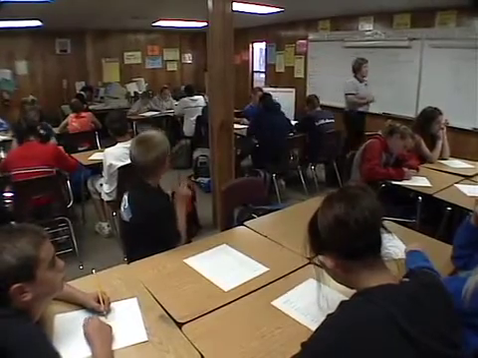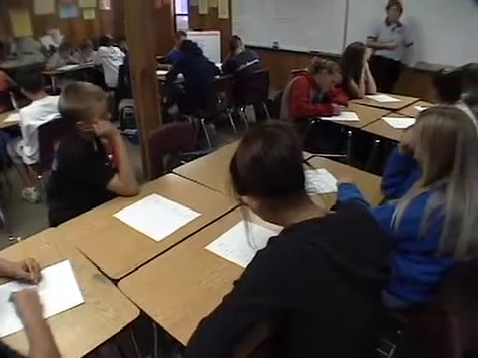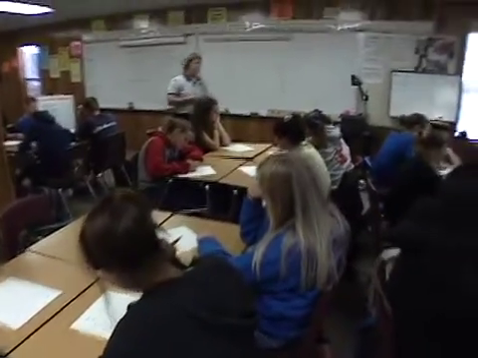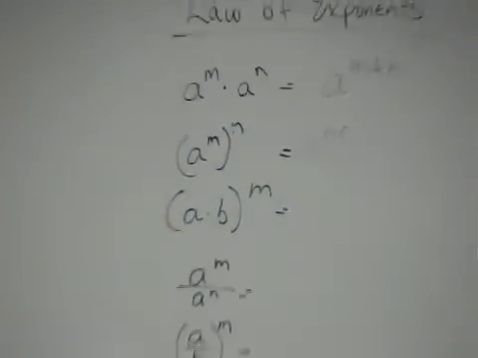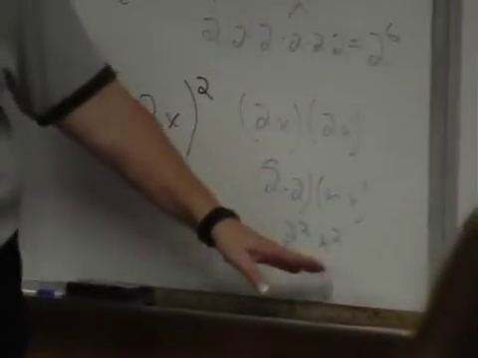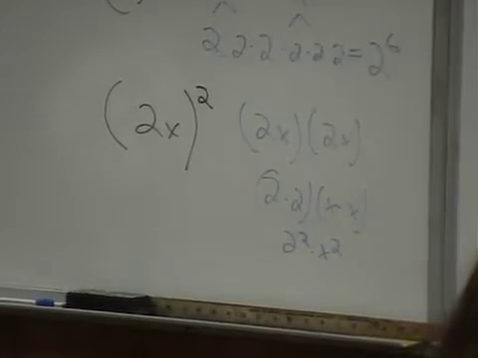Now we have 2 terms within the parentheses being raised to a power. Expand that out, just like I did down here. 2x, we went 2x times 2x, and then we grouped our like terms. 2 times 2, we got 2 squared times x squared. Do that with 7, 8, and 9, and see if you can come up with a rule.